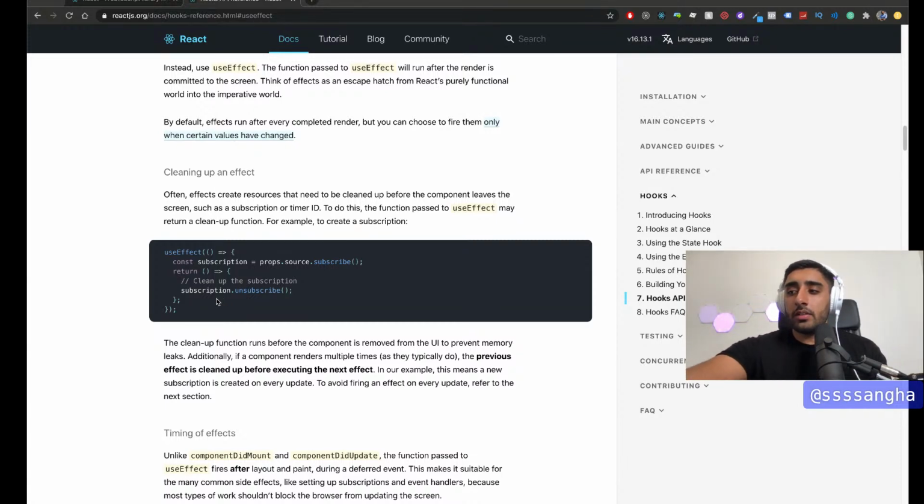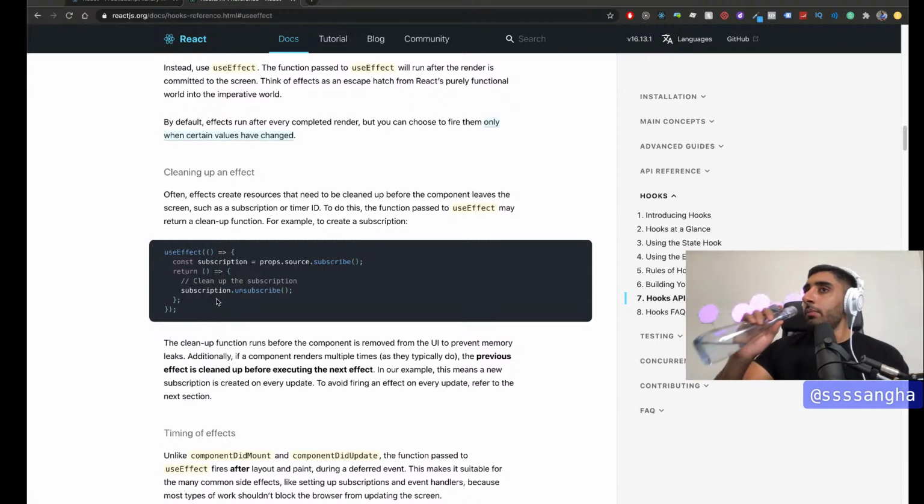Somebody was. Sonny, go for it. Yeah, you said that you get a lot of value when you convert class-based components to functional-based when you are really working. But I started React when there were functional components, so I just started right away with functional. So do you think it would be good for me to learn the class-based components, at least a little part of it? So I would say, very good question, firstly, Atharva.